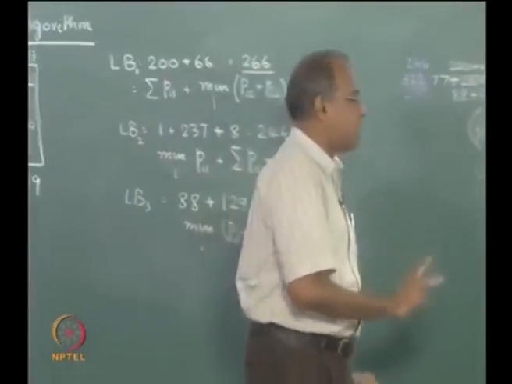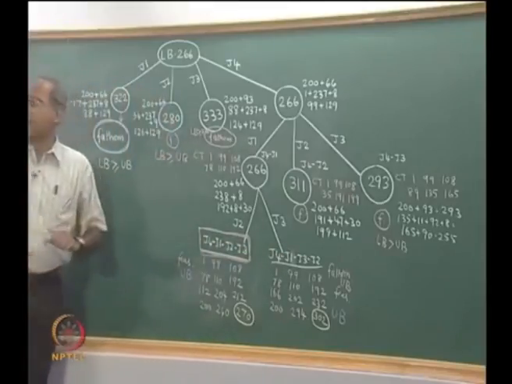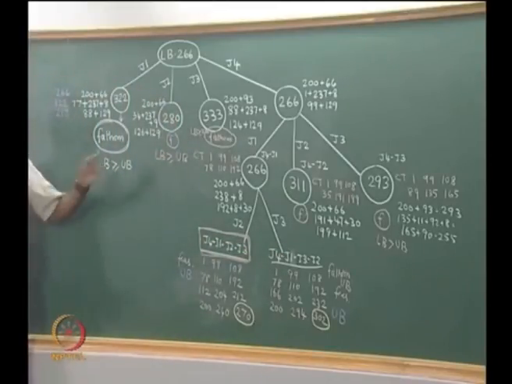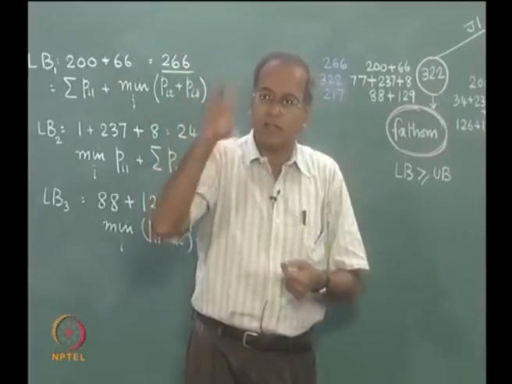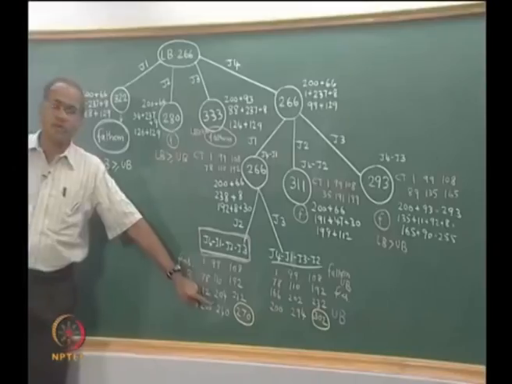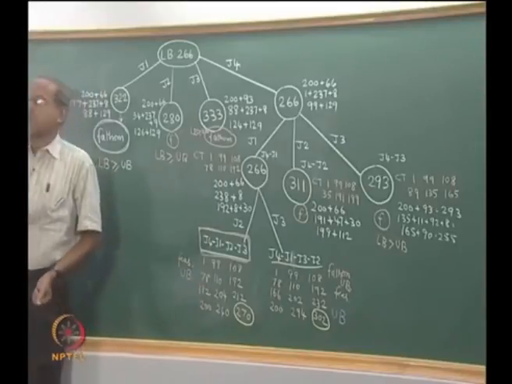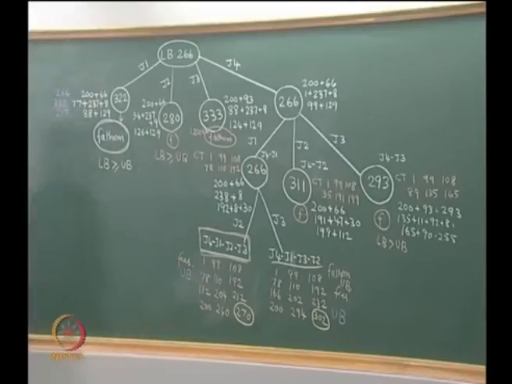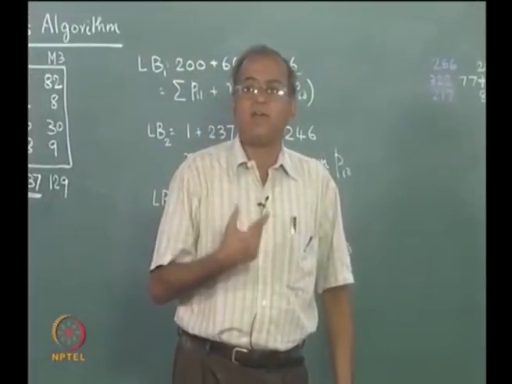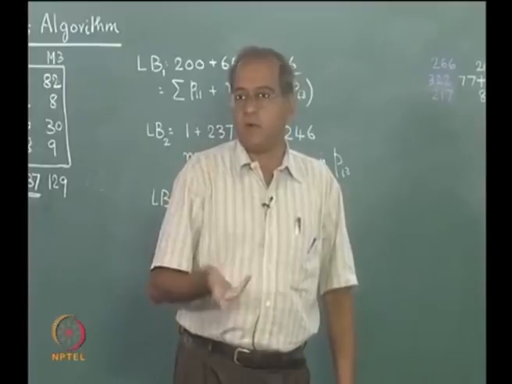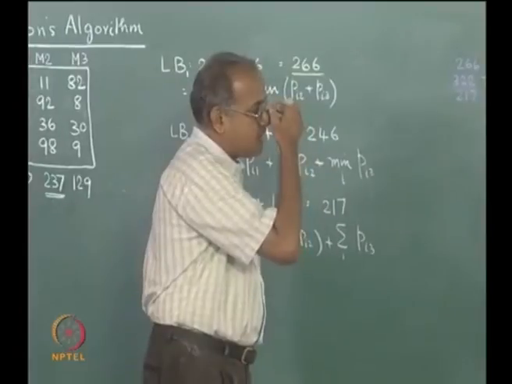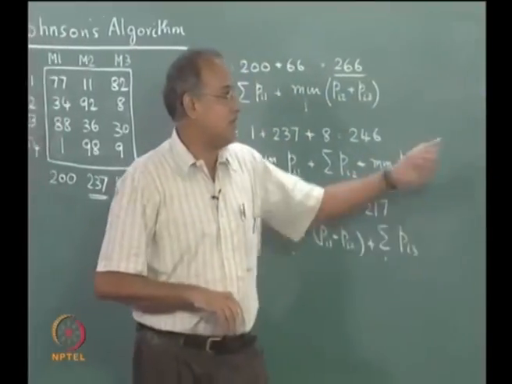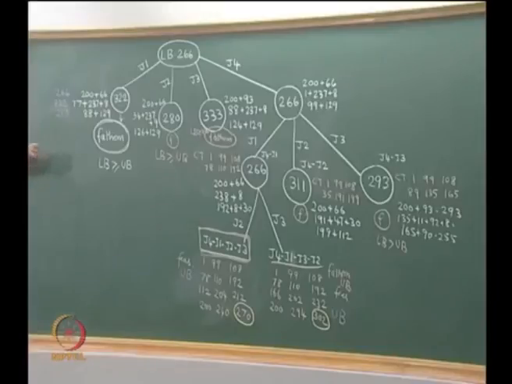We have explicitly evaluated only 2 out of the 4 factorial, but based on the way we worked out the branch and bound tree, we have implicitly evaluated the remaining, and we have said that the remaining cannot give a solution which is better than 270. So, it is an implicit enumeration kind of an algorithm, but in the very worst case we may have to evaluate all the n factorial which are there. So, this is how the branch and bound algorithm works for solving the makespan minimization problem in the flow shop.